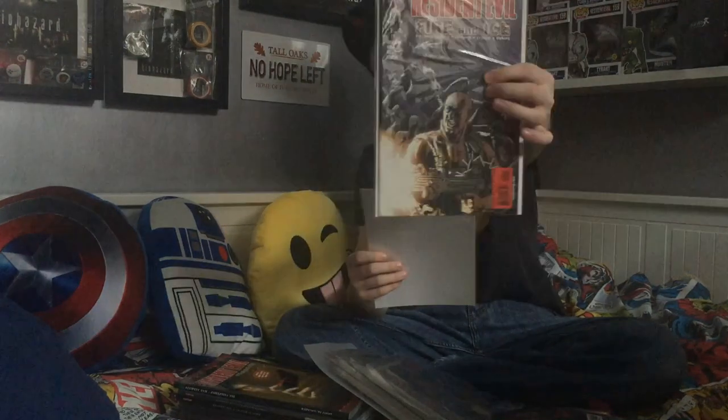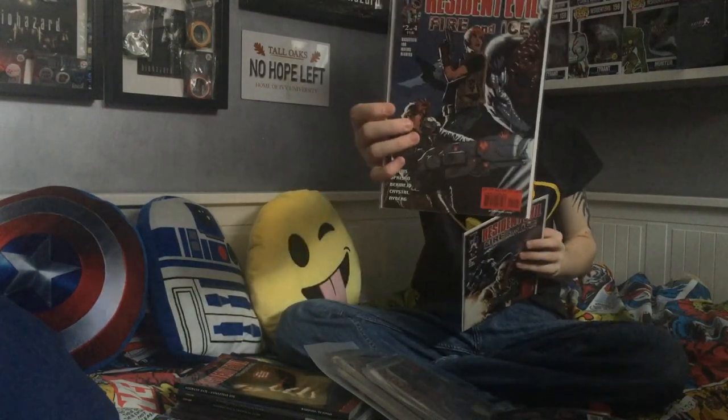Issue 4 — sorry, I'm missing issue 5. As you can see on the back it says there's an issue 5 but I'm missing that one, and I'm not even sure whether they actually did release it or not. These are the actual comic comics now rather than big magazines. Resident Evil Fire and Ice Issue 1 and Issue 2 — these are all in comic bags and boards. I actually have the complete Fire and Ice collection — I've had it twice over now — and it's not too difficult to get. Issue 3 and Issue 4.